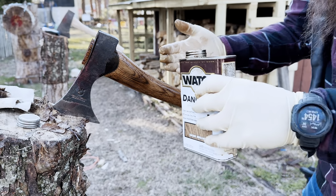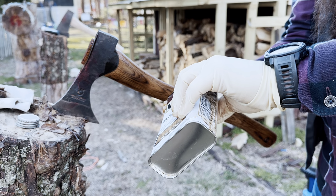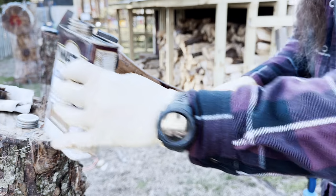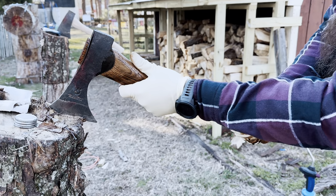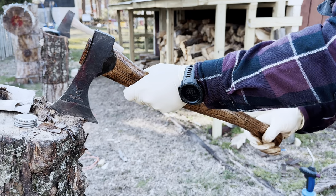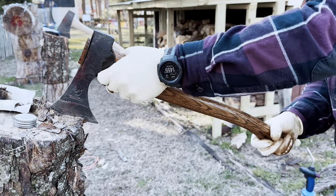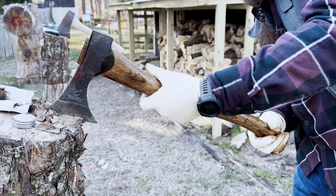What you can also do is pour a little bit in your hand. Kind of let it run on there. And then what I like doing is rubbing it in while the wood's still warm from the burn finish. Kind of get inside the grain there a little bit, help it soak into the handle and give you a little bit of a darker finish as well. You can put it on your handle while it's room temperature or whatever.